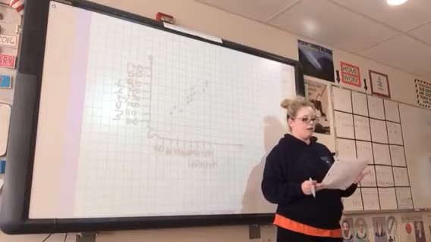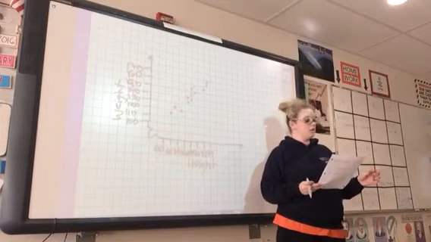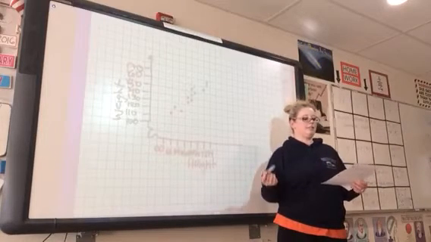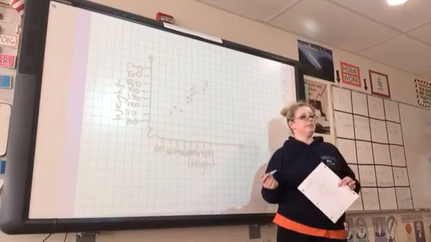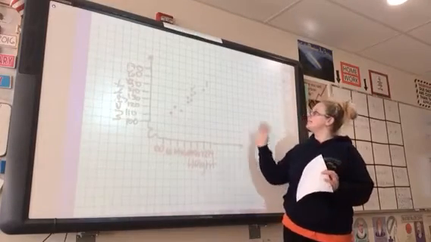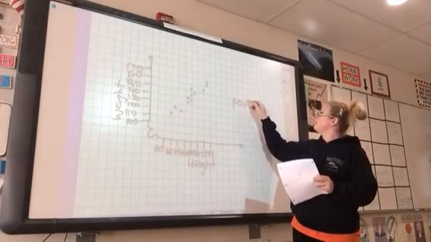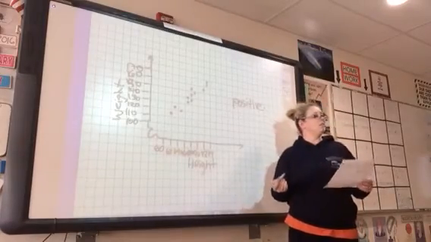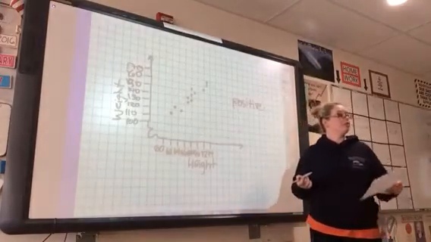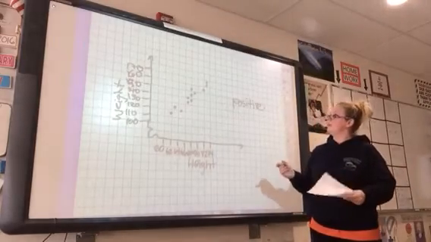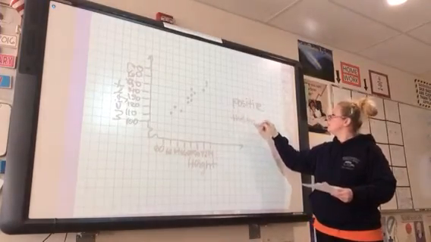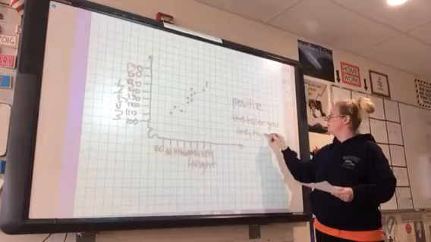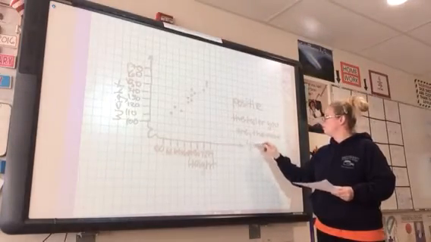We have to determine whether the graph shows a positive, negative, or no correlation to figure out whether we can write an equation for number 3. So is this a positive, negative, or no correlation? Abby? Positive, okay? So if it's positive or negative, usually you're able to describe the meaning. So if we were to describe the meaning here, what does this mean? Based on what we were doing for the Kahoot, Matt? The taller you are, the more you weigh. Okay, usually that's the case. The taller you are, the more you weigh.